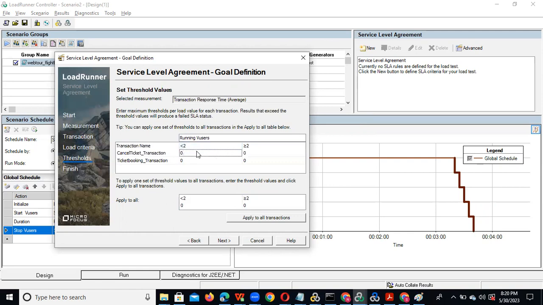If you want to apply to all transactions, then it applies to all transactions. After that, we need to apply this to each and every transaction.